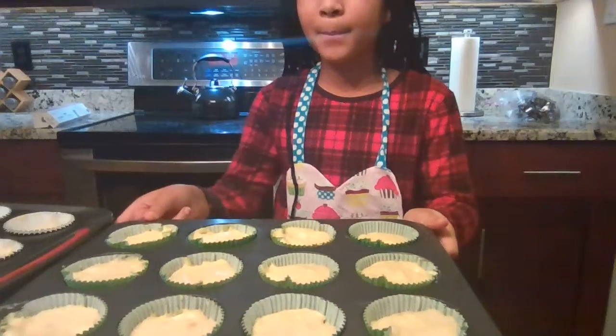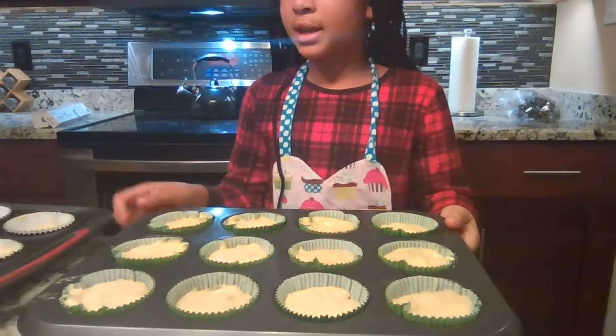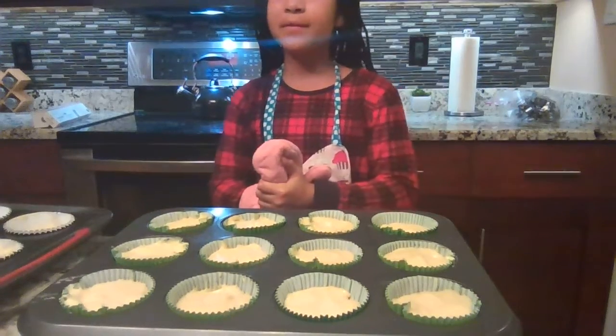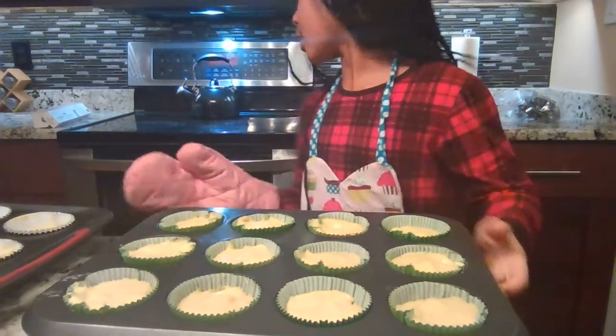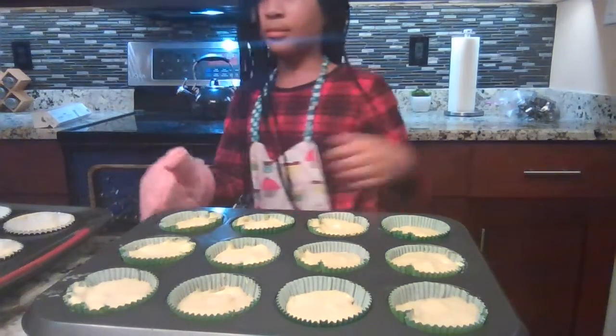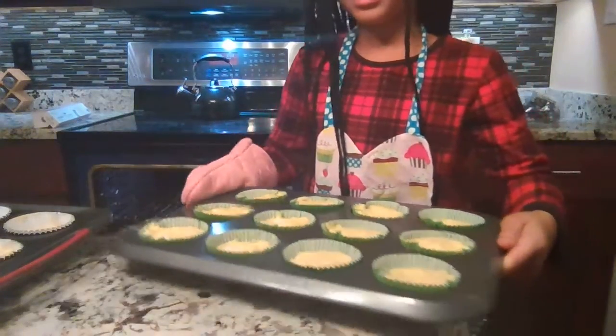And I'm going to put them in the oven and make sure you have your bin. I'm going to put them in the oven and then we're going to work on the icing. Okay, this is the green one.